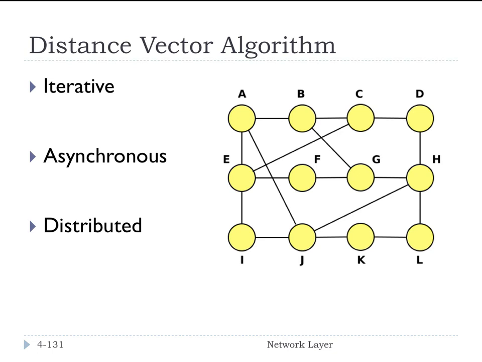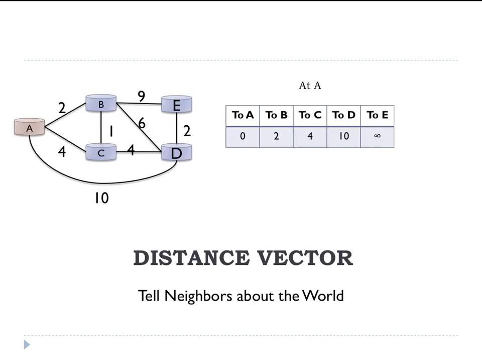Okay. So the first thing we're going to do is look at a new network. We're going to figure out what the distance vectors are at each of the nodes in the network. And then we're going to go through one iteration of this algorithm to compute least cost paths globally. Remember, this is my little sentence summary of distance vector. We're telling our neighbors about the world. We only have communication with our neighbors, but what we send each of our neighbors is our view of the world. That is our view of the complete topology and the least cost paths in that.